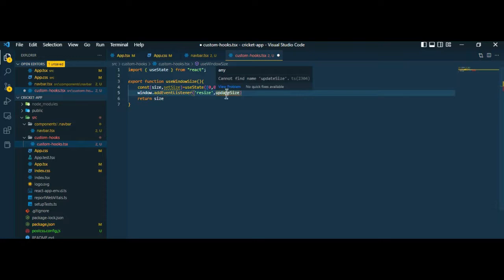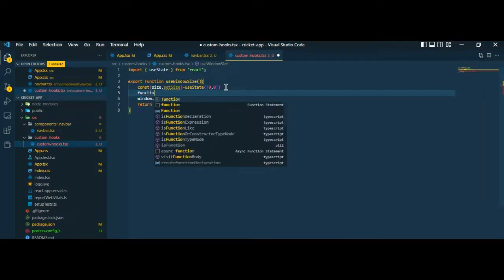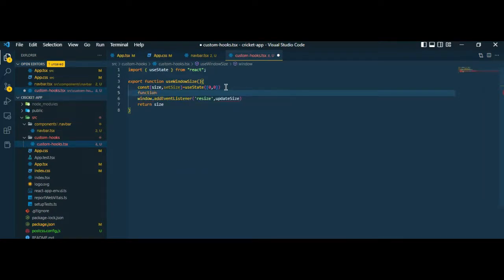It's a callback function, and using that I'm going to update the size of the window in my state. So I'm creating the function to update the size.